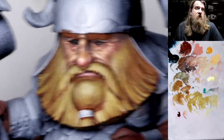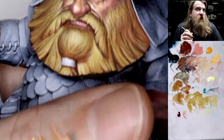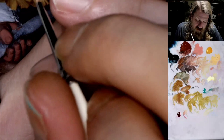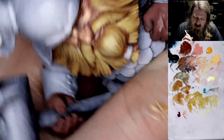Now, one thing that is bothering me is that his hair is kind of growing into seemingly nothingness around his mouth, which is kind of weird. Normally you have some skin showing right here. So I'm going to put just a touch of skin tone around the corners of his mouth. Hold on, let me get on camera. There we go. Right? Something like that.